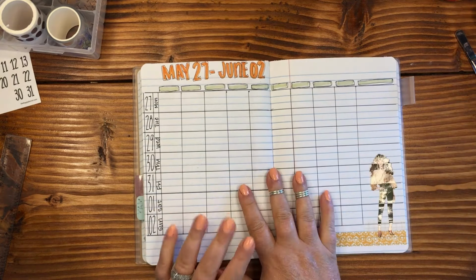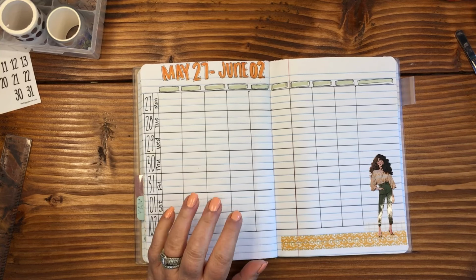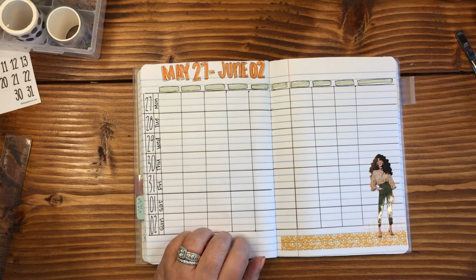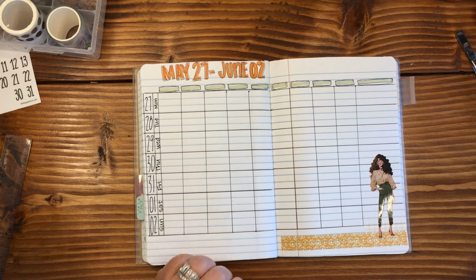And because this is going to be a horizontal hourly, it's a little something different. If you haven't been here before, I've done this layout quite a few different times, but if this is your first time, it probably will be a little different for you, and that's totally fine.